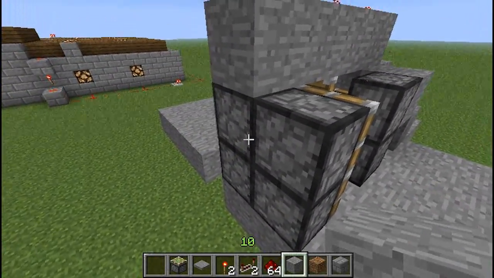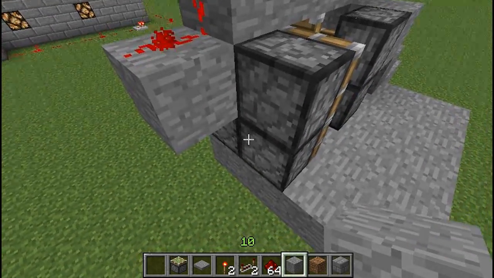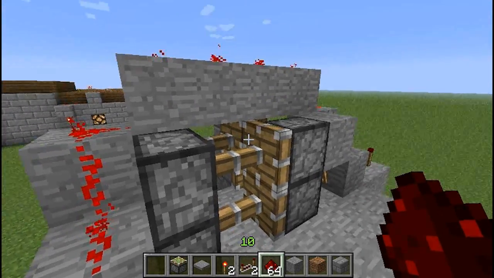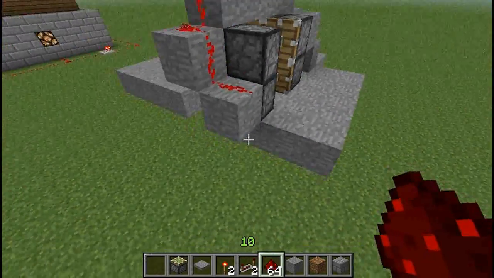To activate the rest, simply place a block here, bring your redstone down, place another block here, and redstone down. So now, two of the other pistons are activated. We have the top left and these two. Now, how do we get this bottom one doing its job?